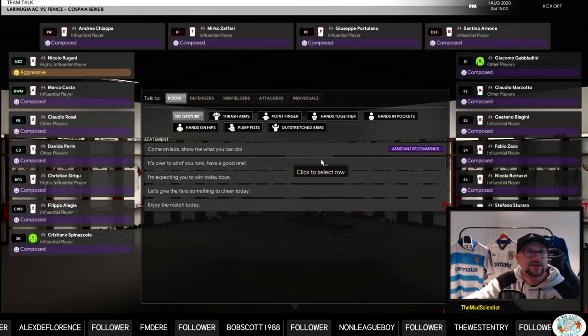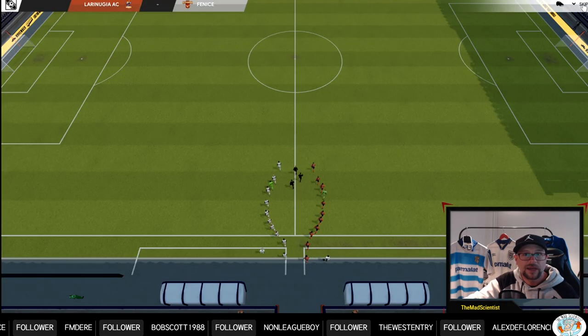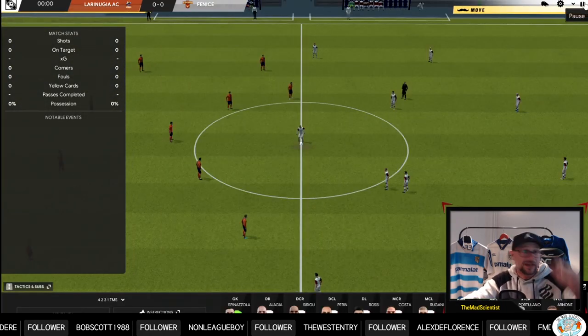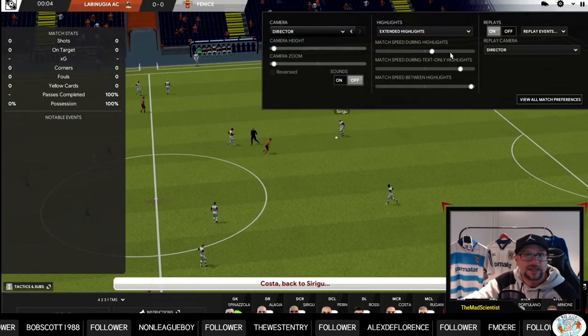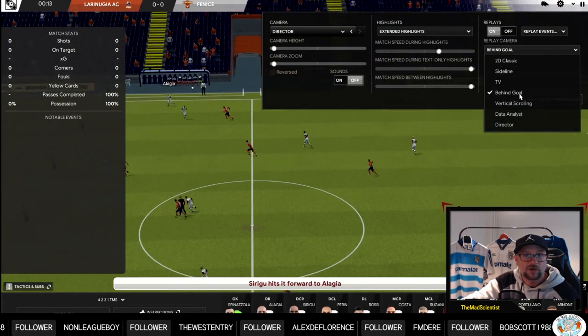And here we are in the dressing room getting ready for the opening match. I'll try to pump in some morale. And here we go, the opening match of the Cospaia Serie B season, Larinugia A.C. against Fenice. This is where we will start our journey. This is where we will try to raise the Phoenix as much as possible. I'll just tweak a couple of things.